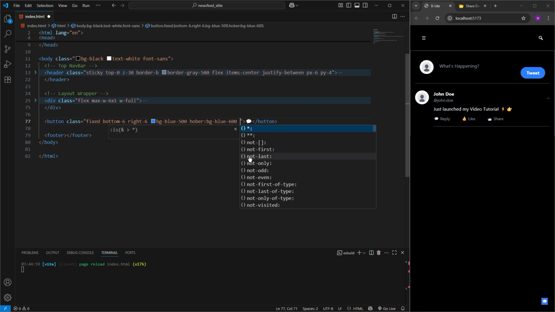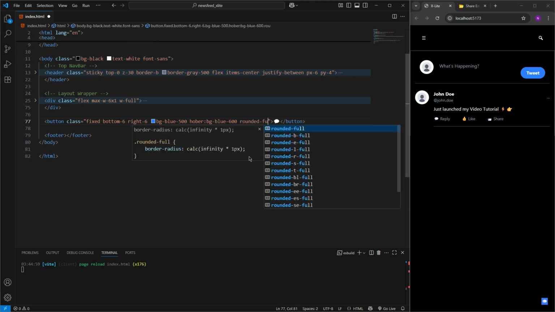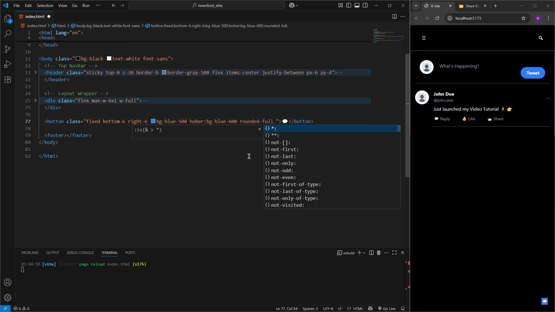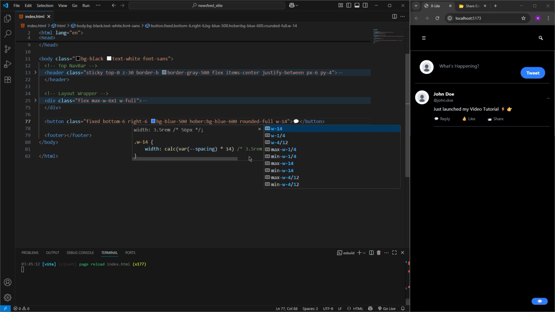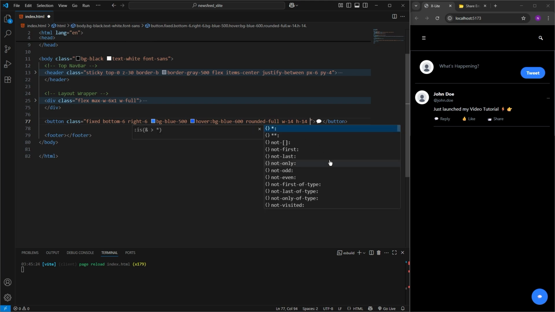Now we can't just end there. We want to set the rounded to rounded full. And we will give it a width of 14. Also, let's give it a height of 14. So it's nice and rounded. Oh, it's hover. It should be hover. Yeah. So after that, width and height, let's give it a flex.